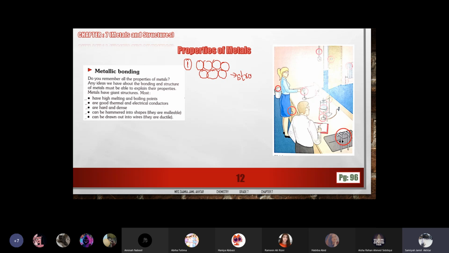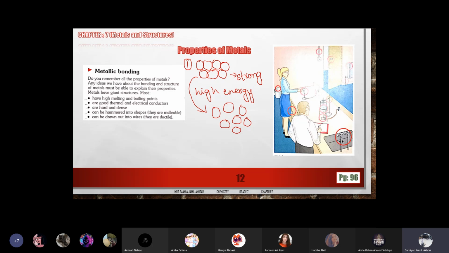Okay, very strong attraction. So we need a very, very high temperature or high heat energy to overcome these forces and to turn them into liquids and gases. Because liquid and gas particles have a loose arrangement, so we have to break the force of attraction between them. And the force of attraction in metals is very, very strong. That is why the melting temperature and the boiling temperature is very high, because we need high temperature to break these forces.